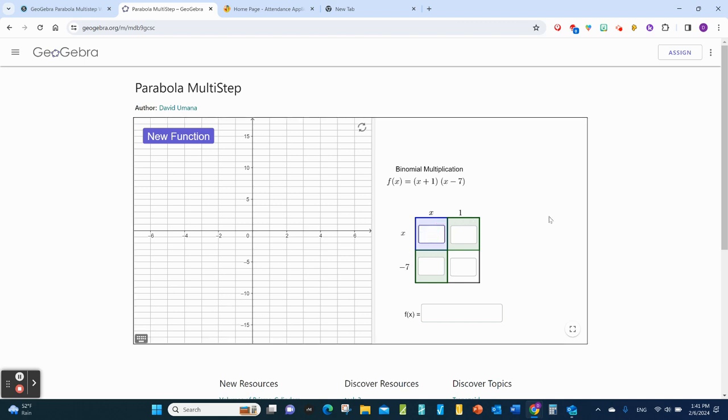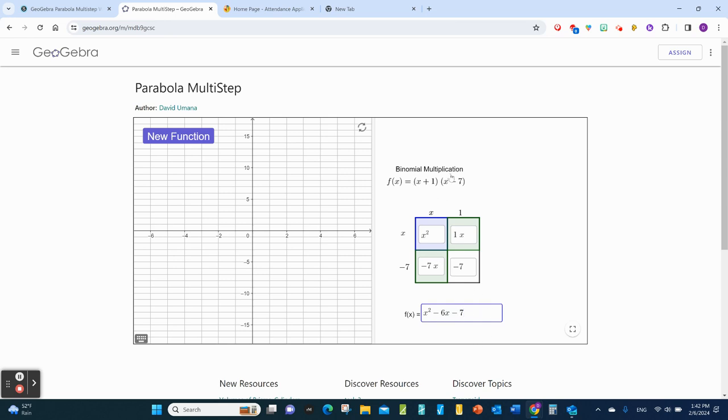So I know that in here, this turns into x squared. This becomes 1x. This is negative 7x. And that's negative 7. Now, I'm not going to copy the same problem down here. Instead, what I'm going to copy is the inside answer. So I know that begins with x squared. And negative 7 plus 1 is the same thing as negative 6x, followed by negative 7. Now I'm going to press enter.